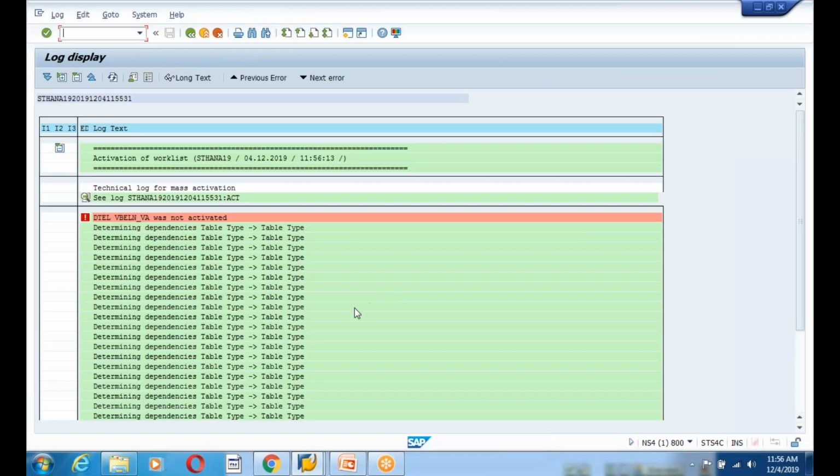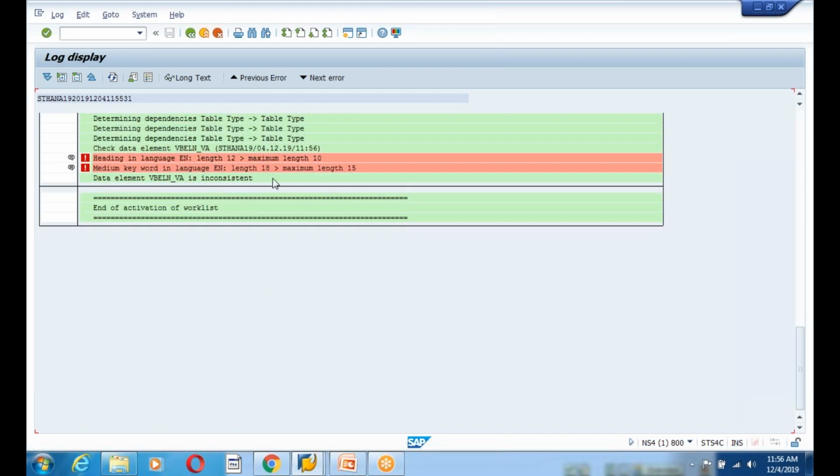Again errors. The data element is not activated. Why? Heading in language English: 12, maximum length is 10. Medium, okay, maximum length is 10 here for the heading. Medium maximum length is 15.